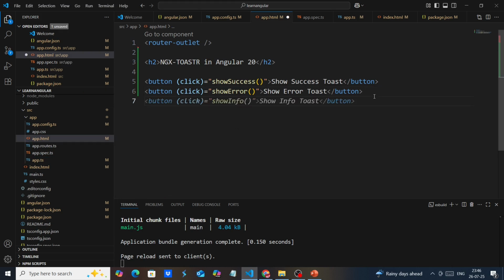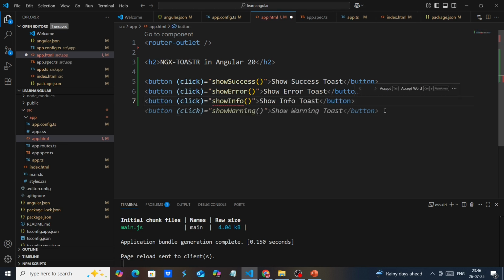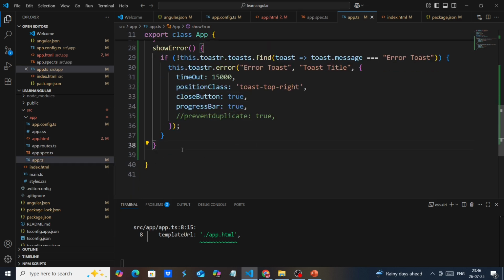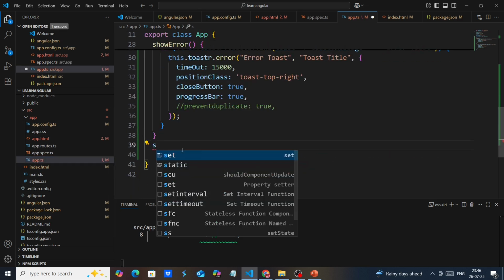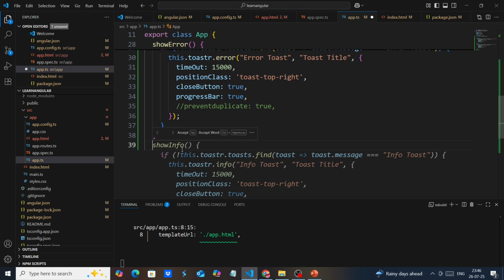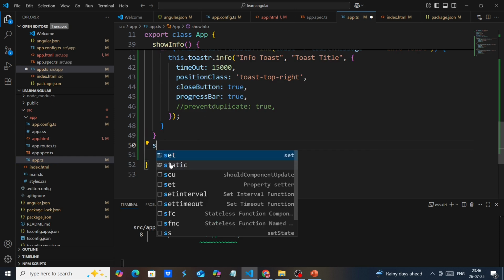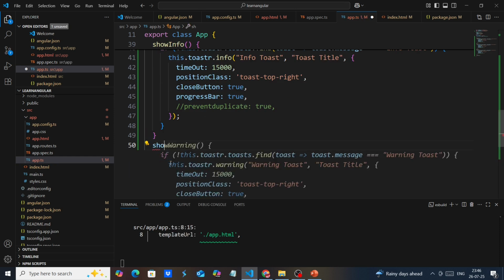So the same way we can include this for warning and info. So first we need to include the button. This is for show info and then show warning. So let me save both. And in our TS side, the first one is for show info. Okay. And the second one is for show warning.